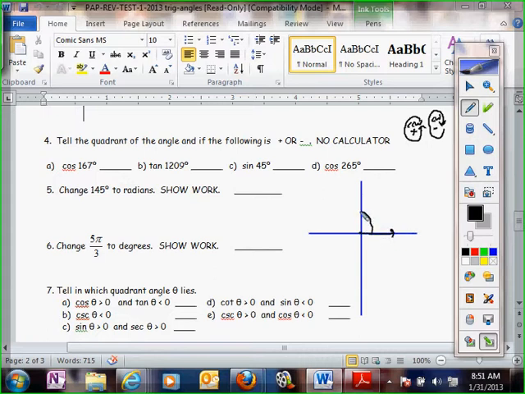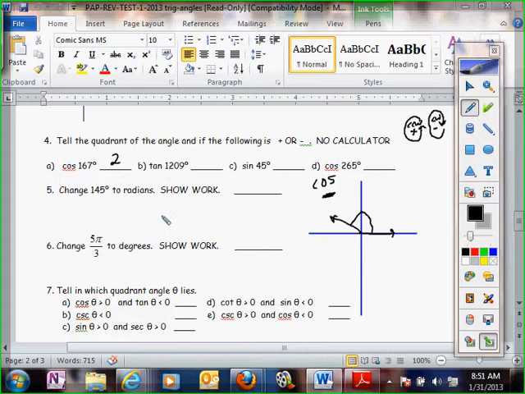So this is a positive 167, so I'm going to go counterclockwise from the x-axis to here is 90 degrees. And I know that all the way over here is 180, so I'm somewhere in the second quadrant. So which quadrant is it in? 2. And then using my all students take calculus, is cosine positive or negative in quadrant 2? It's negative. Cosine is negative in quadrant 2 because sine and its reciprocal are the only two that are positive. That's how you do those questions.